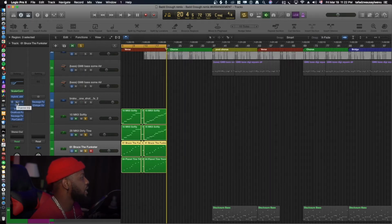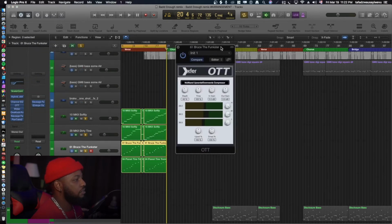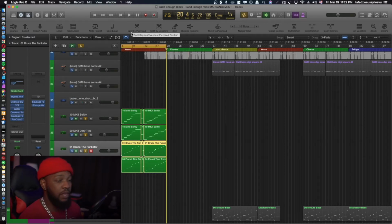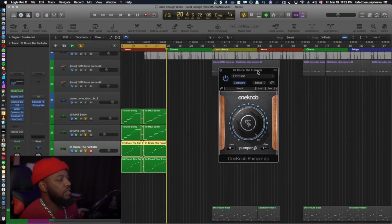I have an EQ on it, I have an OTT on it, just boosting certain frequencies, the highs and mids. I took out the lows because I want that for my bass, so I'm not trying to have that early on where it's not needed. I have a one knob pumper. I usually choose either that or the LFO tool to do my sidechain, or sometimes I do it the old school way with a compressor. But when I'm using Logic, this is what I use.